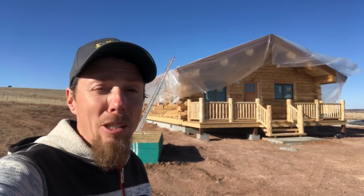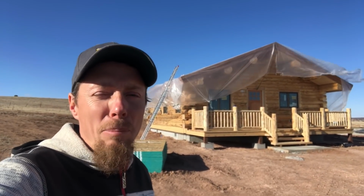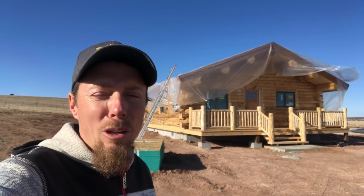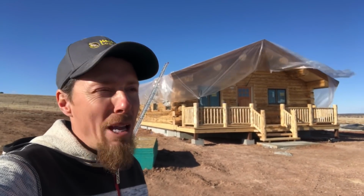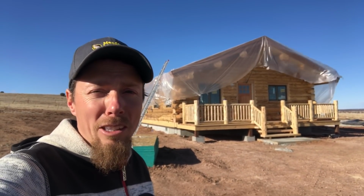We're real bummed out because we wanted to get home tomorrow morning, get back to our family, start the 20+ hour drive home. And the big thing is Joseph and Matthew, Sonia, and Lloyd are all leaving tomorrow morning, flying home. So it's only going to be Jeff and I putting this roof on. So major snag, but you know, we'll pull up our bootstraps and get it done. It's what it takes to get the job done.